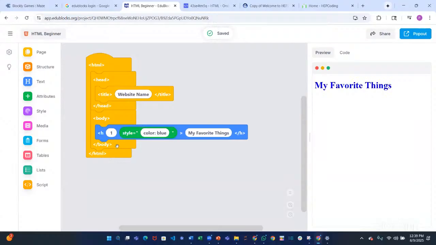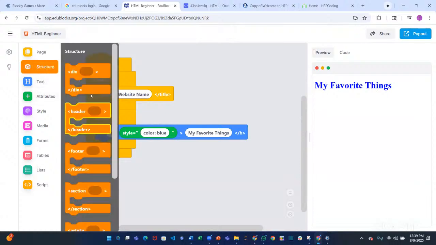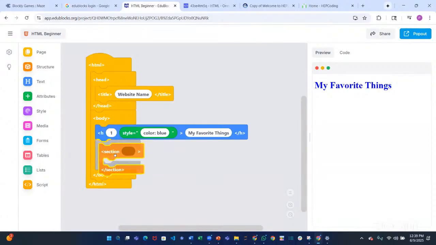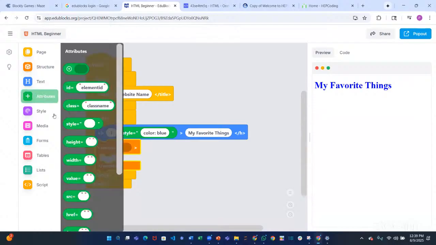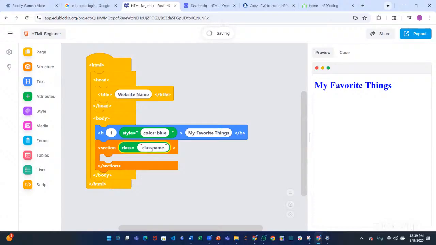Right? And now I'm thinking we should have structure, div. You can use section. And then let's give this section a class name. I think go to attribute, you can get class and then put it in there. Then you can call it section one or something. Or we just call it section so that we don't have to write it many times.